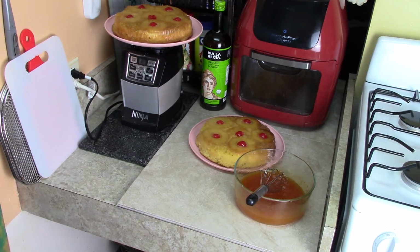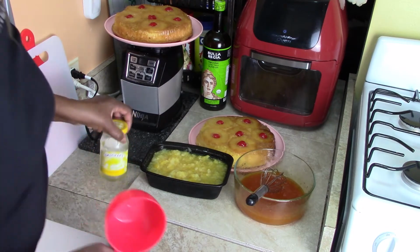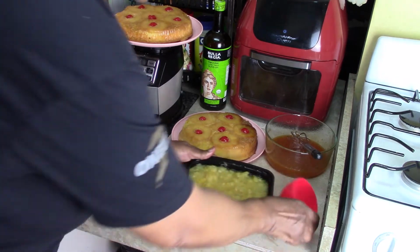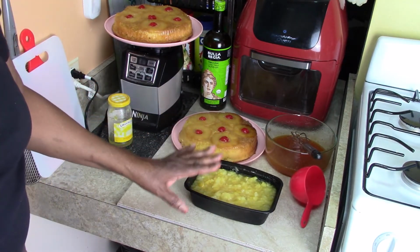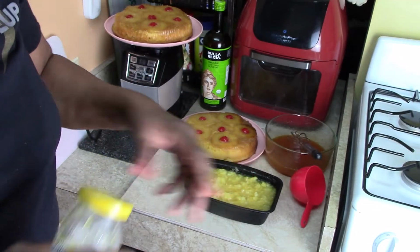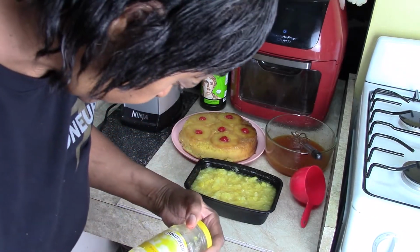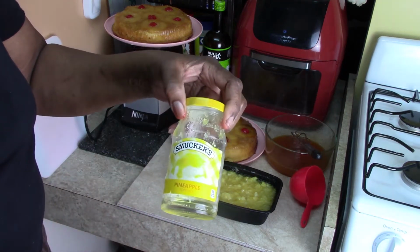Now, what I have here in this container, let me show you. This is 1 can of crushed pineapples and 1 jar of pineapple topping like you buy when you put on top of ice cream. So that's mixed together. I can't see how many ounces this is, but I'm going to guess this is probably maybe 3 ounces.